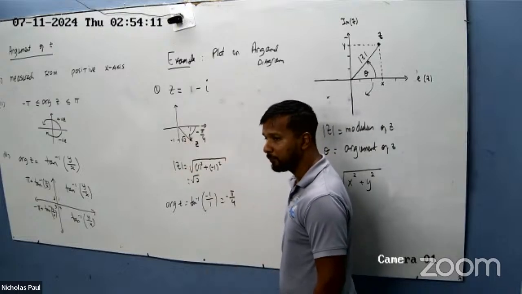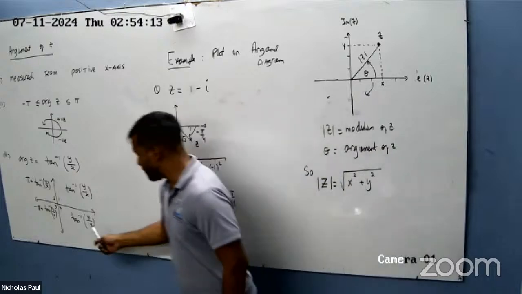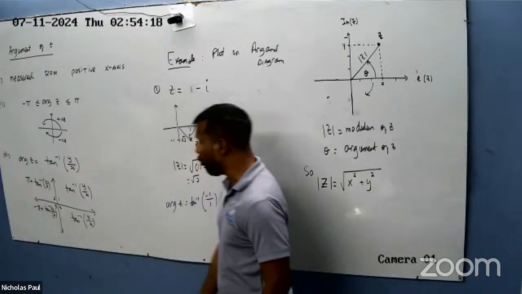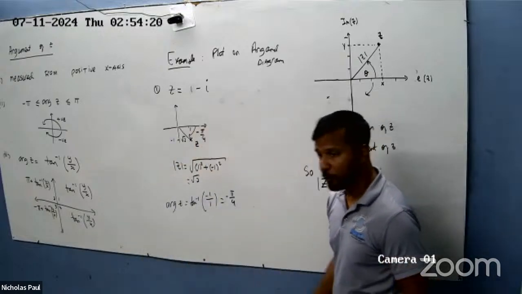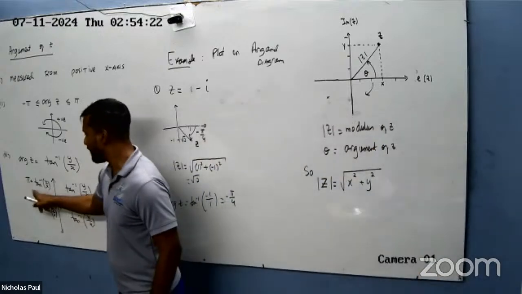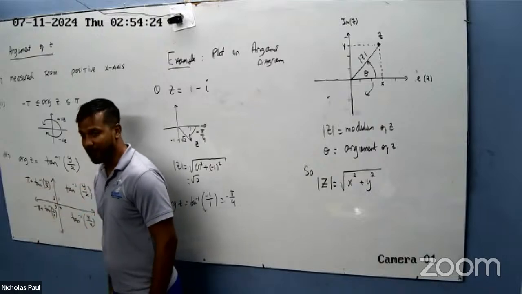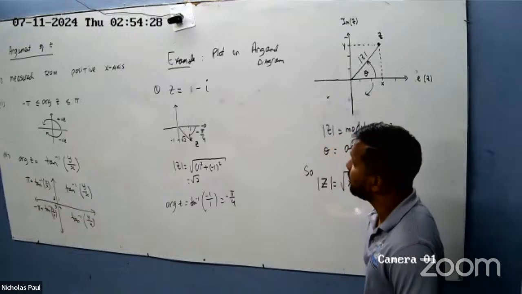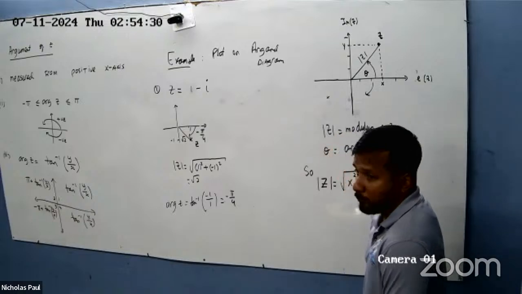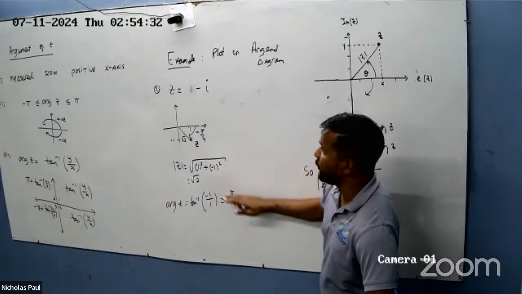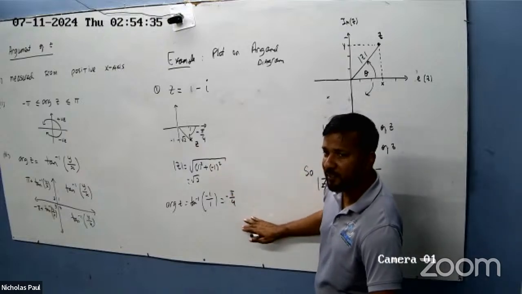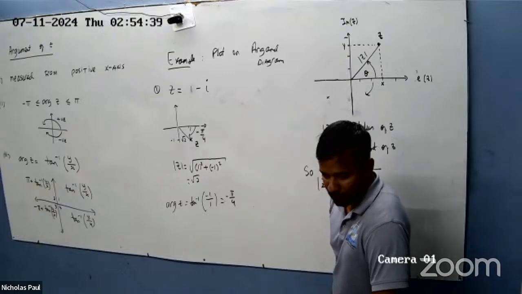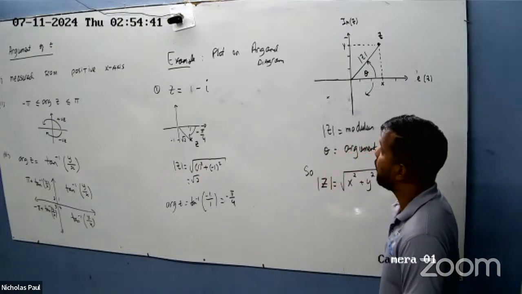Are you okay with that? So you'll see why we need to pay attention to how we find the argument. Always remember, adding pi here, adding minus pi here. Any questions online? So now we know its magnitude and its location, like a vector quantity. We know its magnitude and direction. Are you okay with that?